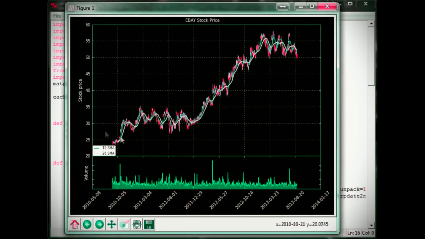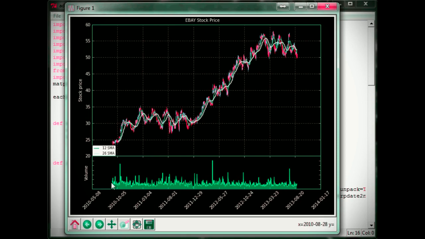Where we left off, we added two simple moving average lines of 12 and 26. Probably in a little bit we'll change those to something more like 20 and 200, just because this is a very long-term chart. But in this video and probably the next video we're going to be working on adding the relative strength index to our figure here.